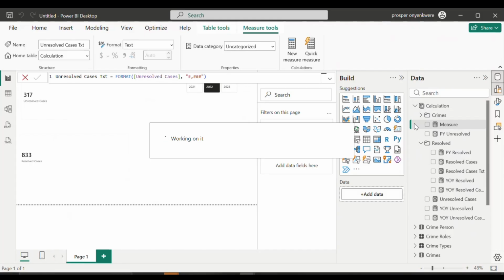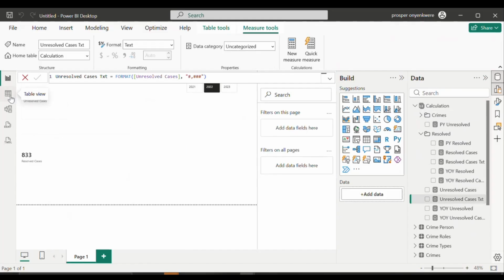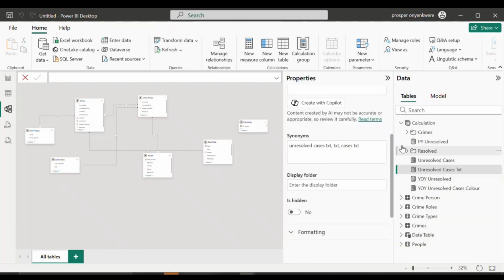Let's put this on a folder. Model view. Unresolved cases, let's put it on a folder. Unresolved.